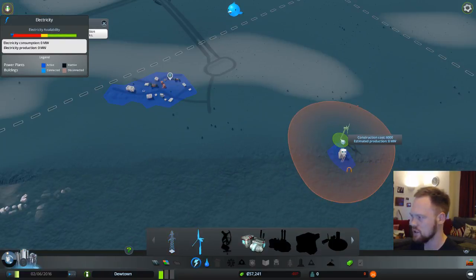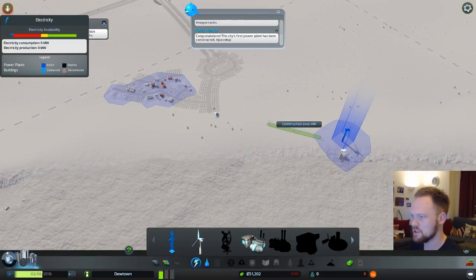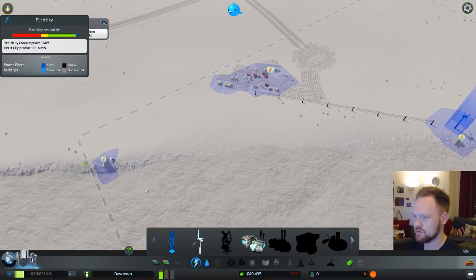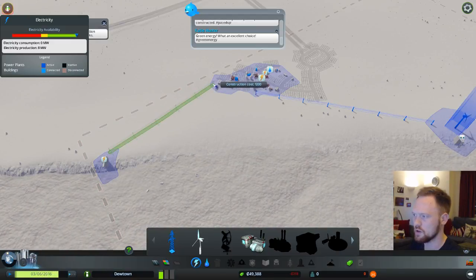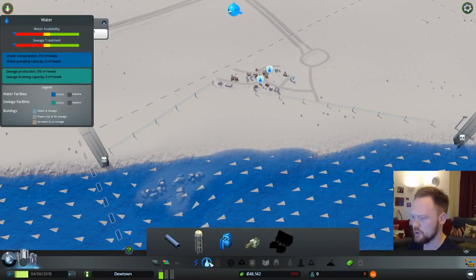So we need electricity. 8 megawatts? Sure, that'll be fine. And then we need some electricity going over here. Alright, we got some electricity. This one needs electricity too. I'll connect that up from here. It's quite a large electricity pylon, but that'll be okay.